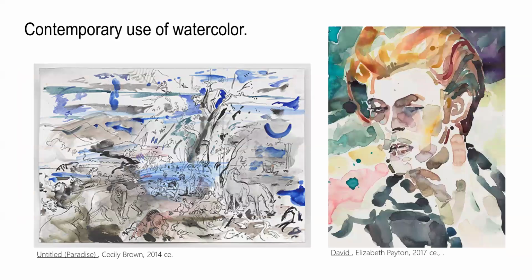So here are some contemporary examples of artists who use watercolor. You can see with Elizabeth Peyton, the way she's working, that she's very much playing with that aspect of watercolor, the way it re-wets. These splotchy effects are caused by the fact that when you put one color down and then put another wet color near it, it'll bleed into it and even soak and pull it, so that one pigment might be pulled into another section of another pigment.